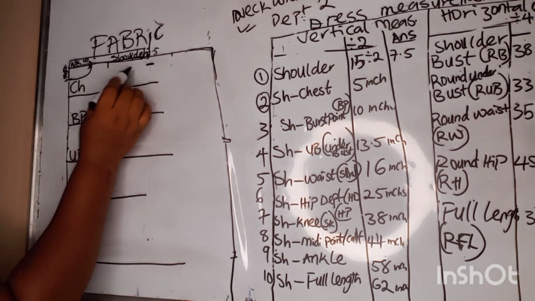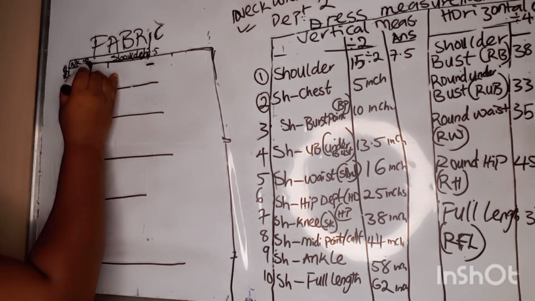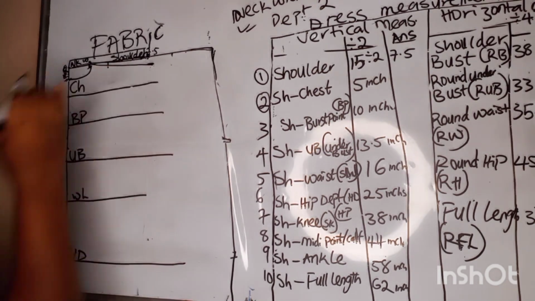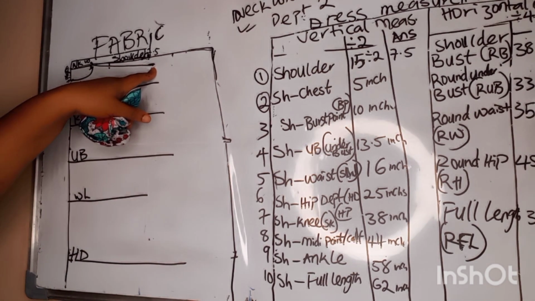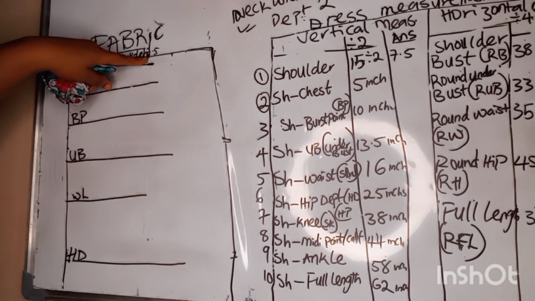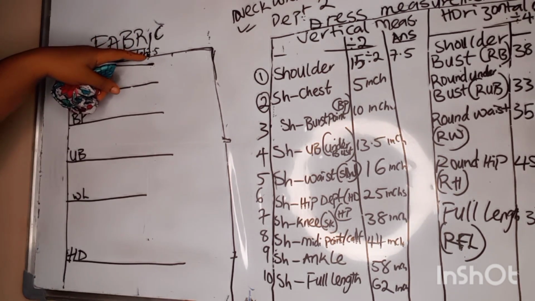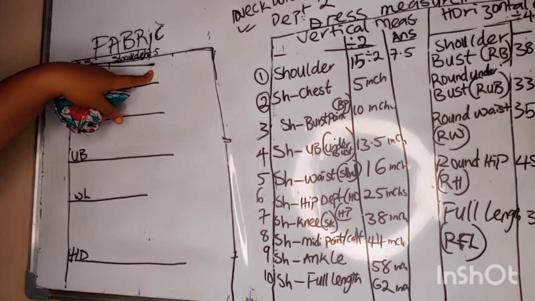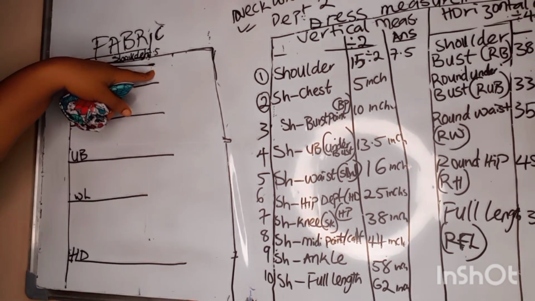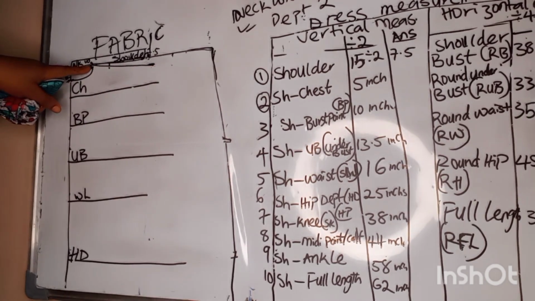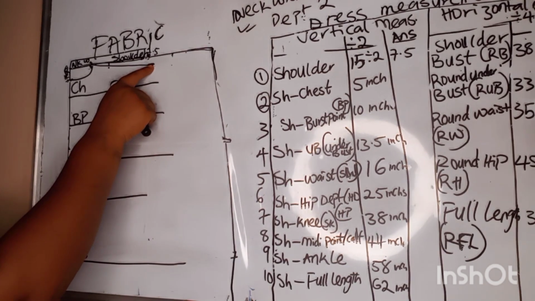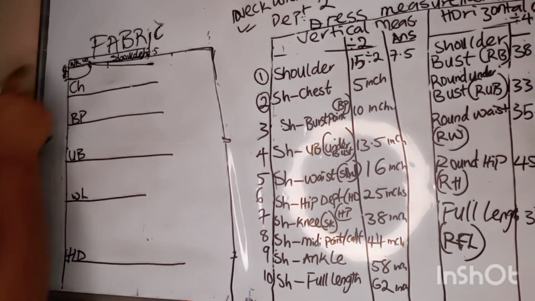What you're going to do is, for you to get your shoulder slant, you come down like this, to where you have your half inches. Remember, you marked half of an inch away from where your shoulder measurement stopped. You marked half of an inch downward to achieve your shoulder slope. So now what you do is connect that shoulder slope to your neck width point. Connect the shoulder slope to your neck width point, all right?